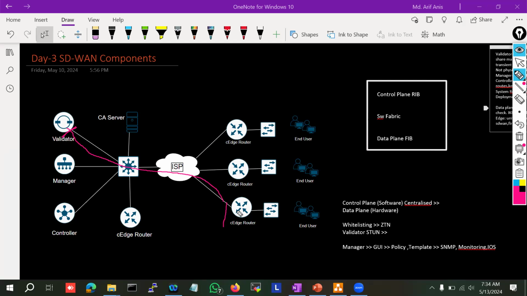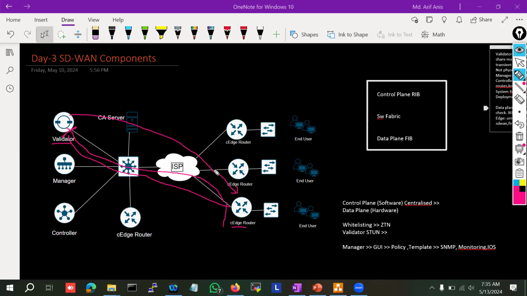So whenever a router wants to communicate with a controller or control plane, it first has to authenticate itself to this validator, right? Not only does the edge router authenticate itself to the validator, but the router also authenticates the validator, whether the validator belongs to this organization or not, right? So this validator will be validated by this edge router as well.